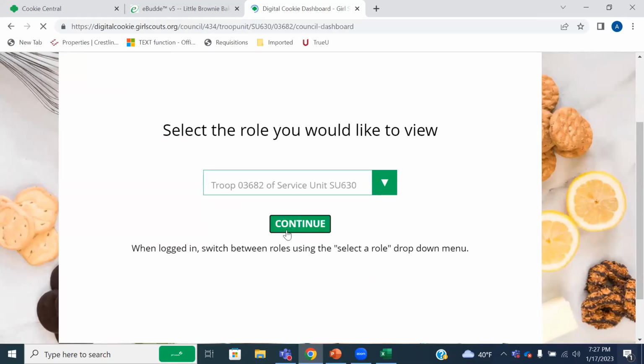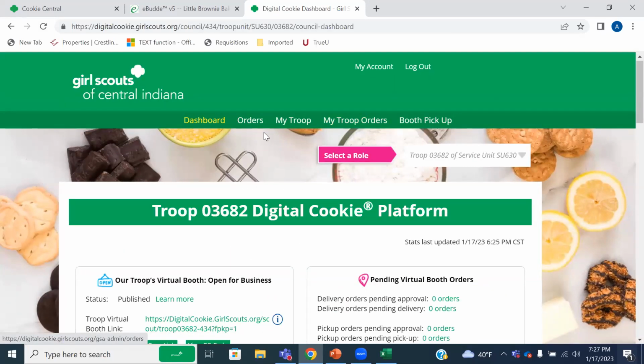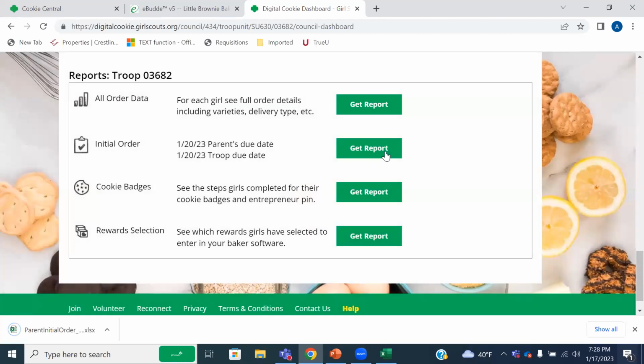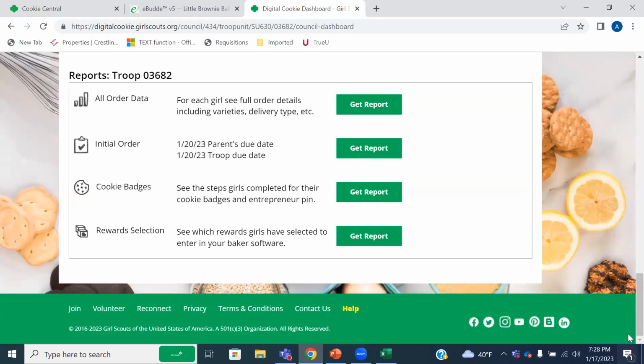What will happen at the troop level is I can scroll down and get a report. But one of our service unit cookie managers reported to me at about 6:45 that for some reason that report is not updating for her. So I'm not sure if that's the best route.